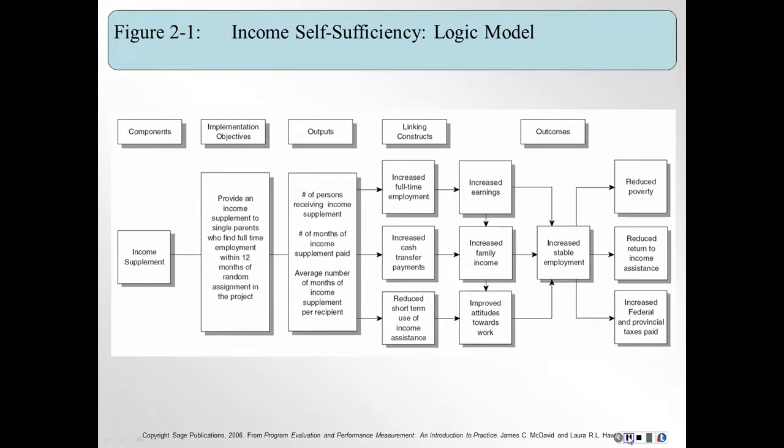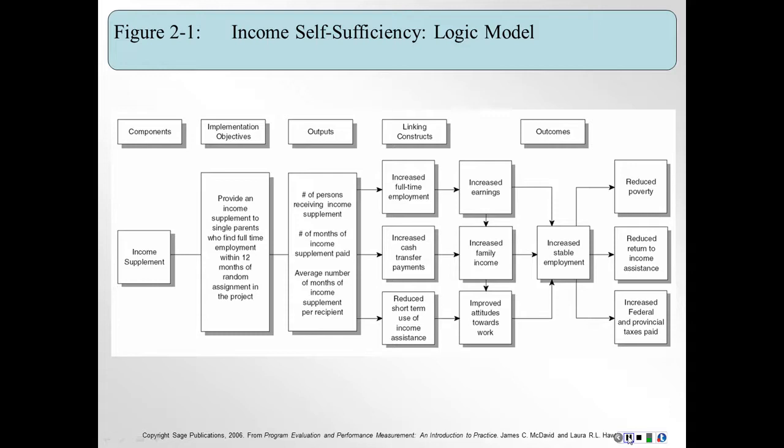Finally, linking constructs. A very nice thing, not necessarily a required thing, but a very good thing to put in a program logic model. Remember what a construct is. A construct is something that's phrased at the level of ideas, not necessarily something concrete, not necessarily something directly measurable. But these are the things that come between the outputs, the tangible work of the organization, and the outcomes, the goals that they try to achieve. So here we have people receiving supplements, the number of months, the average number of months they receive it, etc.